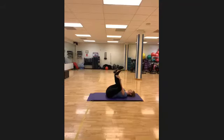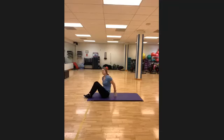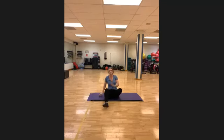And squeeze those legs together. We're going to gently rock ourselves up into a seated position. Coming to cross the left foot on the inside of that right leg. You can pull up on your glutes so you're nice and planted on your sit bones.